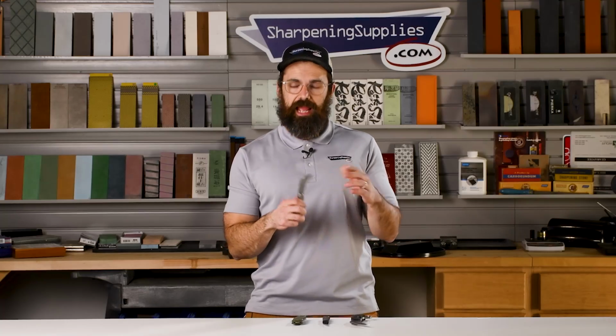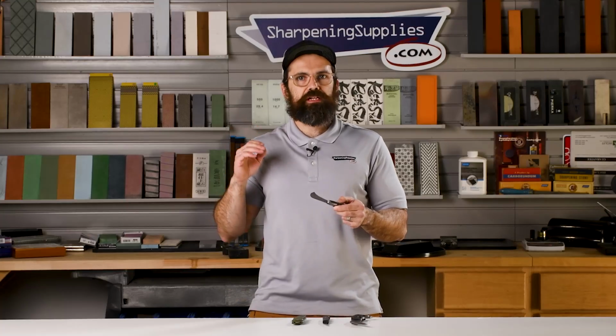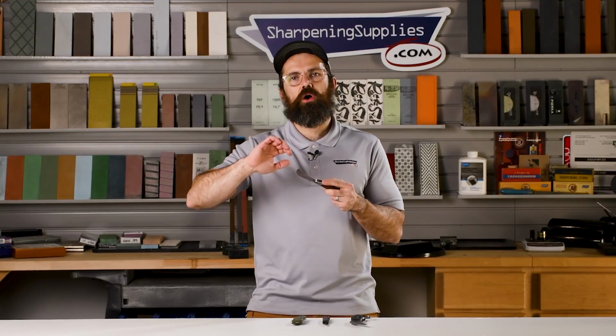Back to the video. So really the basics of sharpening a curved knife is just the same as any knife. You want to match that bevel angle, make sure you raise a burr along the whole length of the edge. You want to work your way through the grits for the finest edge possible. It's just the shape of the sharpeners that are a bit different.